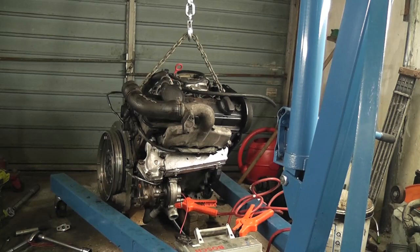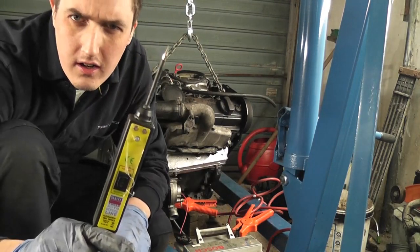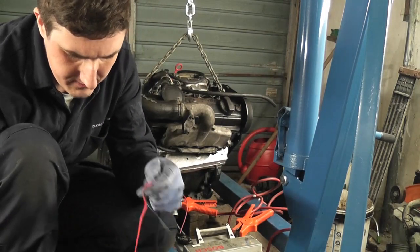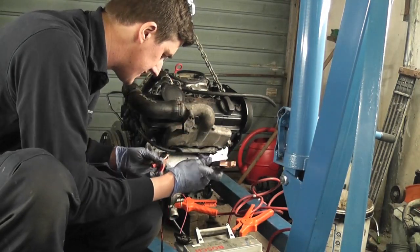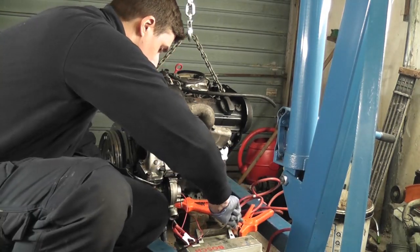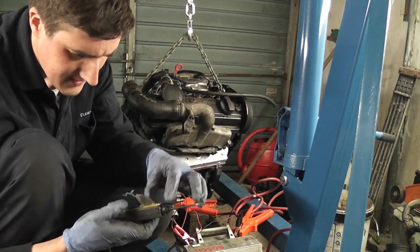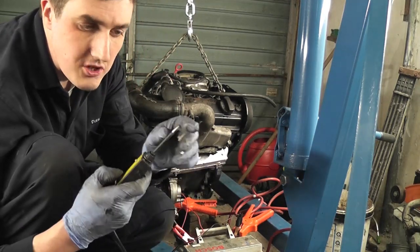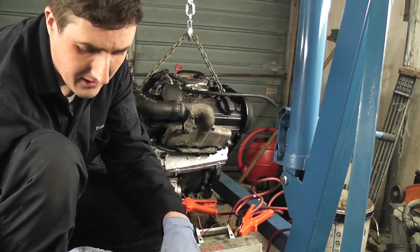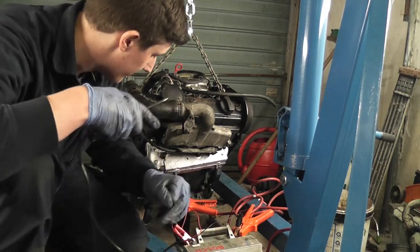This little piece of gear I'm about to show you is just brilliant. This is called an auto test probe. You can connect two wires to your battery, and it can be used to test and see if you have power on a circuit. You can test and see if it's grounded, or you can put power on it yourself by pressing the plus or minus button. If I press this, you're putting power onto the tip, and if you press it down, you're grounding out the tip. There's also a little light on it, which is kind of cool. It's not the brightest thing in the world, but it's helpful.